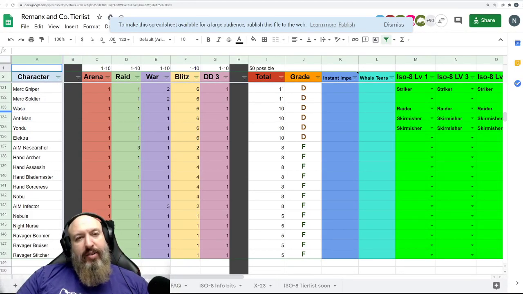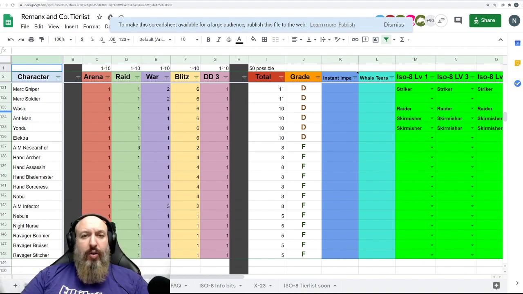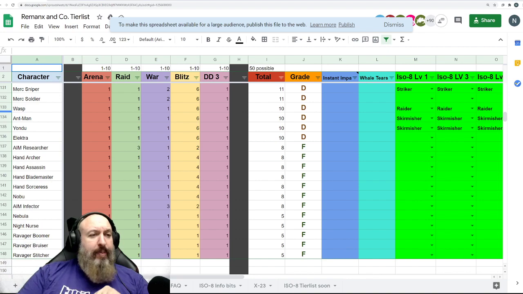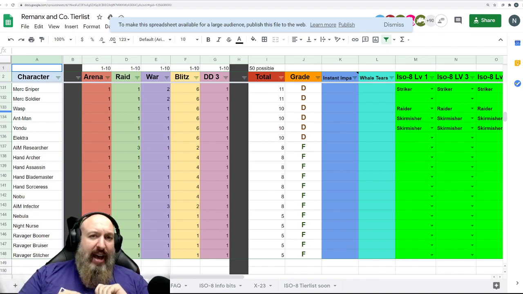Hey everyone, it's RemanX here, and we're going to go over some of the really interesting things that have changed since the ISO patch has gone live. Some of the interactions we've discovered. The reason why I've got this sheet uploaded here, you're going to see that in the description, is we've actually updated it for recommendations based on ISO level 1, ISO level 3, and ISO level 5.